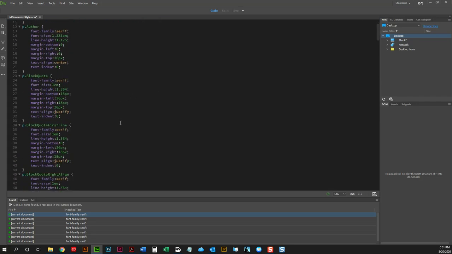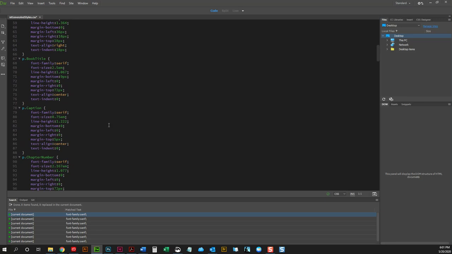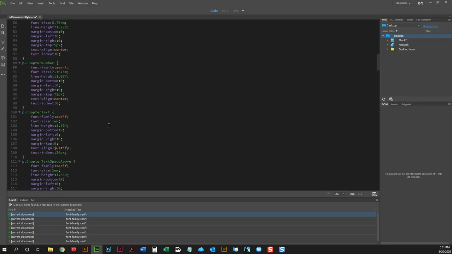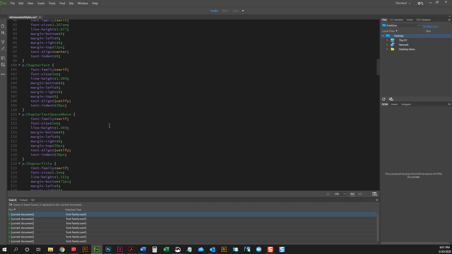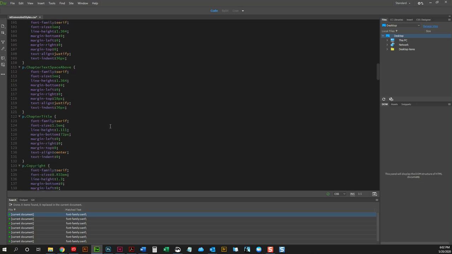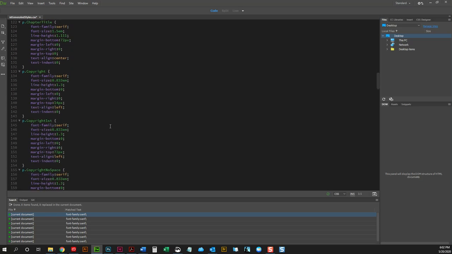And once you get in the habit of doing this more and more, you'll realize the things that you can get rid of and the things that you need to keep. But anything that says none, you definitely do not need to keep. And let's see, everything else looks okay.